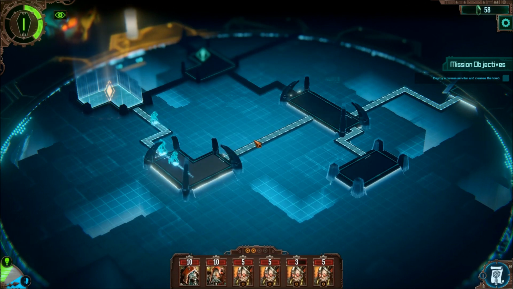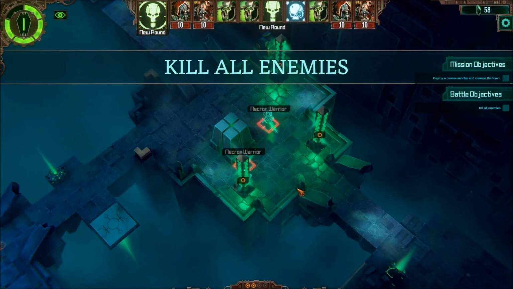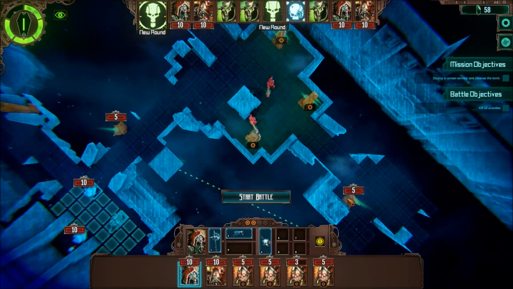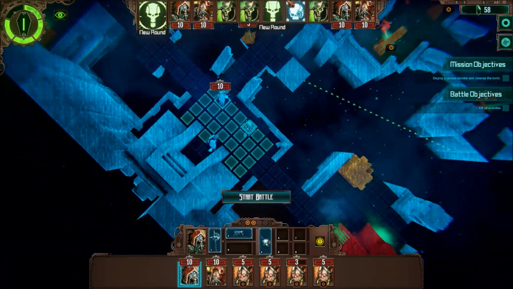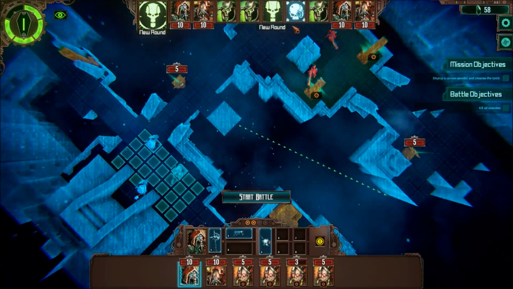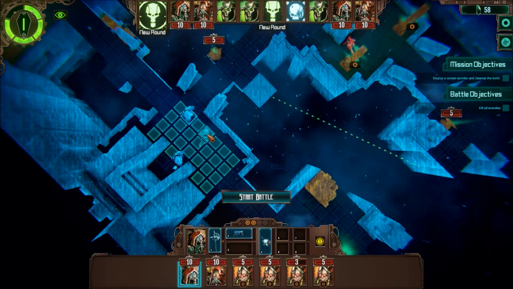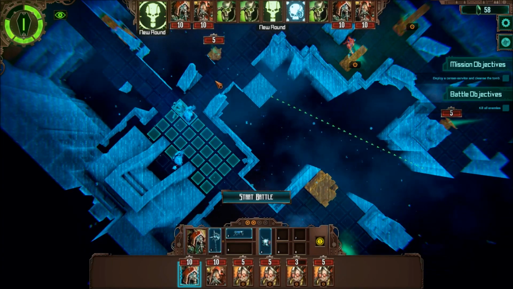Okay, here's our objective. Okay, so we have to kill all the enemies. It looks like we have 2 Necron warriors to deal with here. Oh, and some... Are these like turrets? What are those? They have health bars. Okay, well. That's like a little bridge. I think we should deploy more or less in the center here, because we're going to have to cross.